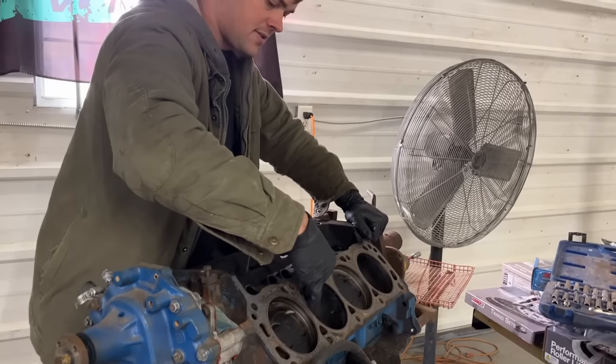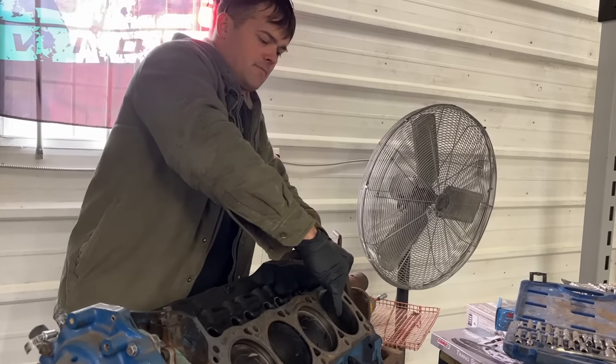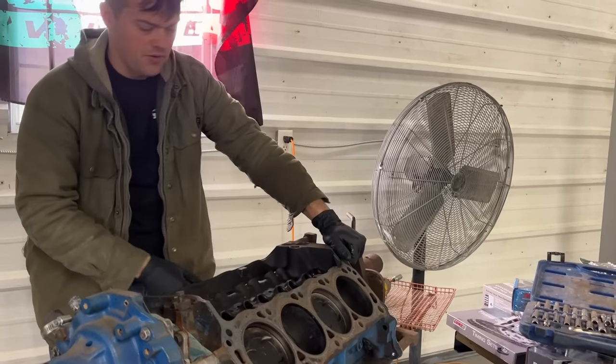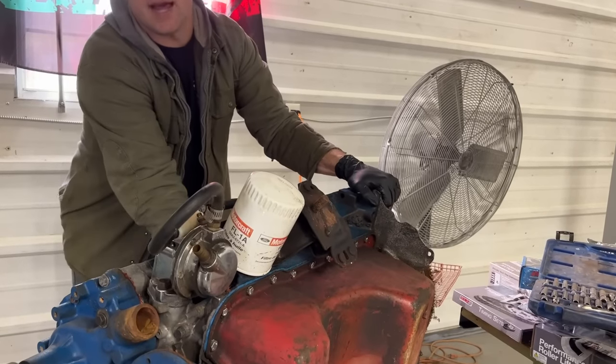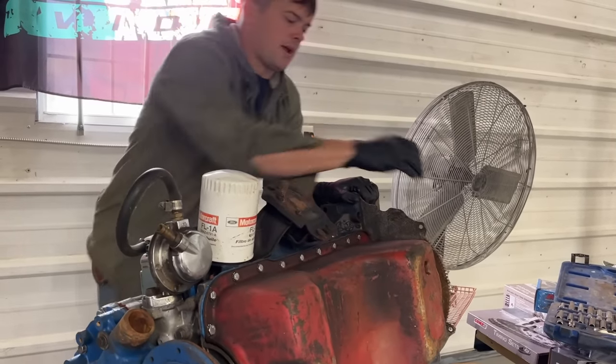This thing feels like it has good cylinder walls. It's really not much of a ridge at all. I mean, we were told this was a good engine. We've never heard it actually run. I know it was in the car and he had clutch issues and pulled it out. He didn't pull it out because the engine was bad.